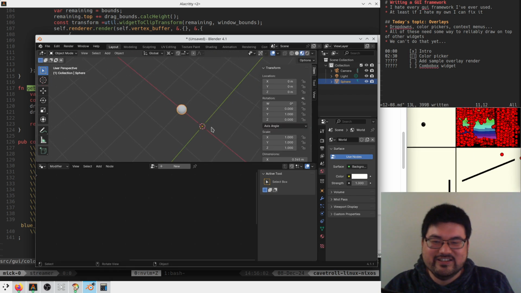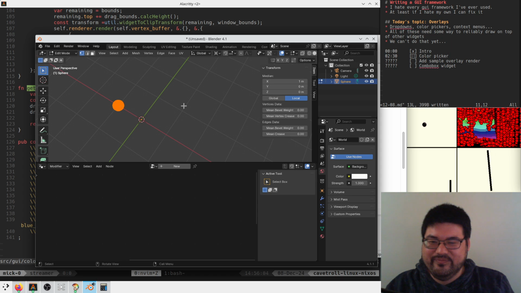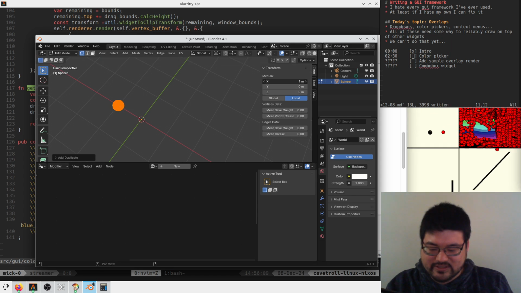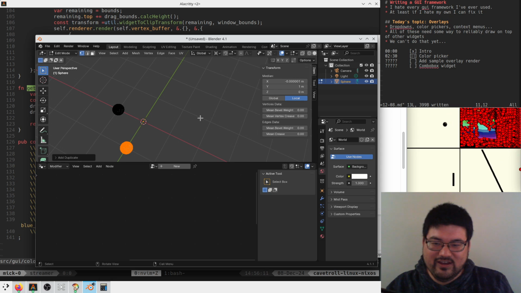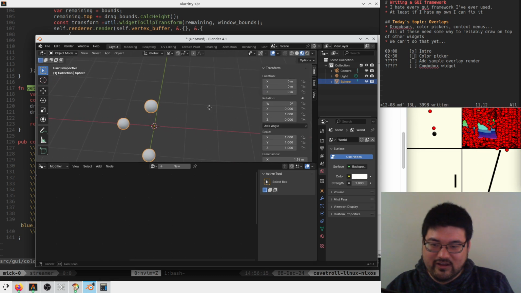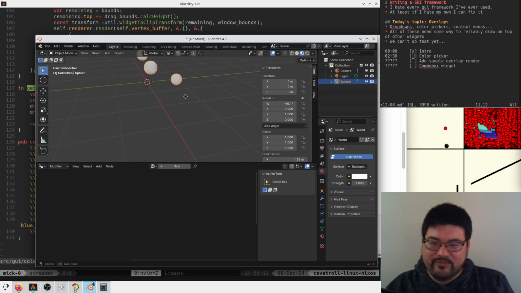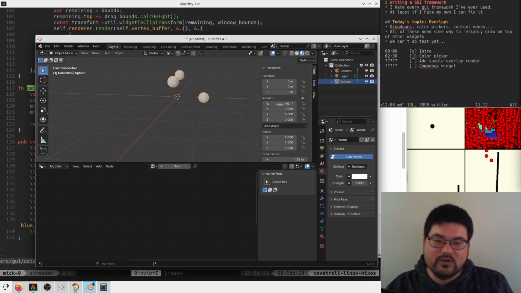Geometry is hard. So let's duplicate this thing and set its position to 0, 1. And then duplicate this thing and set its position to 0, 0, 1. Okay, then we do this rotation. Okay, we need to do some sort of extra rotation.